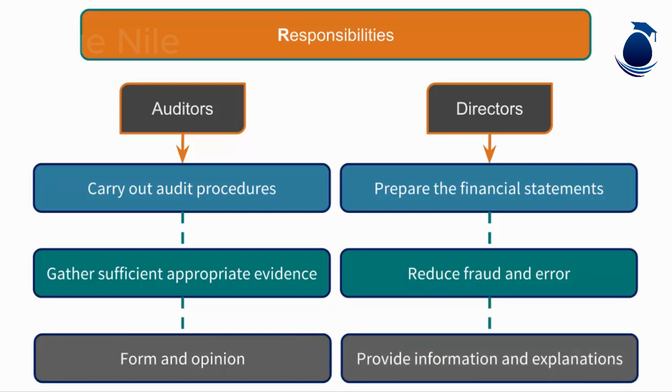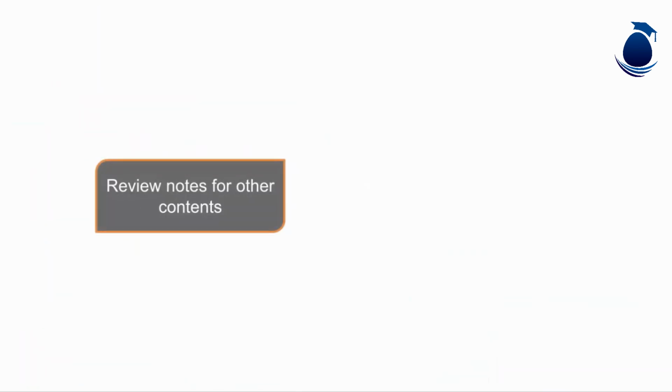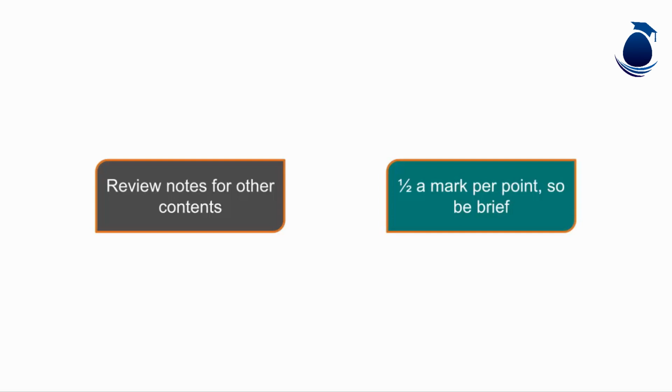auditor. There are many other contents that could be included, but this mnemonic may help you remember the few that are needed for this type of question. Also, remember no great detailed explanation is needed here, as it is only half a mark for each one. Therefore, just stating each item is perfectly acceptable.